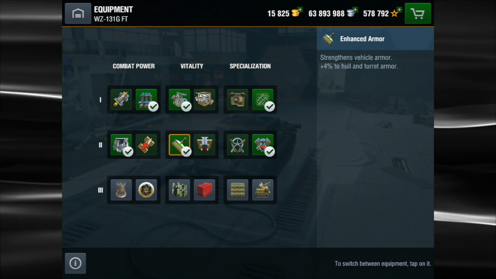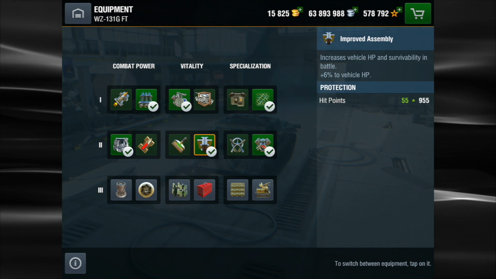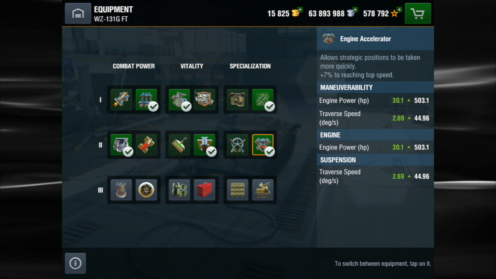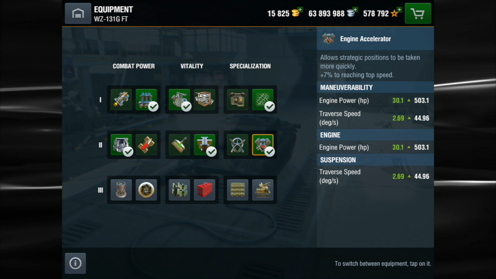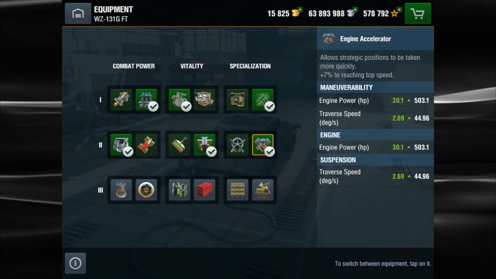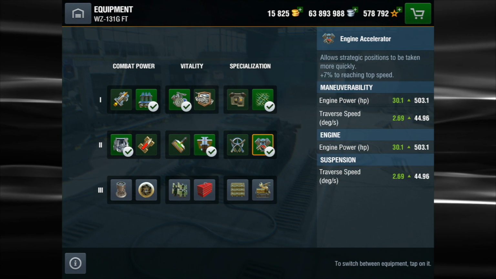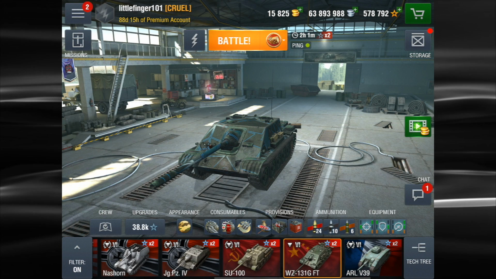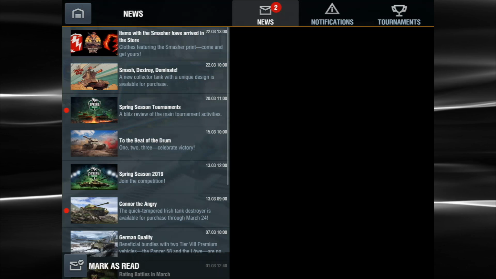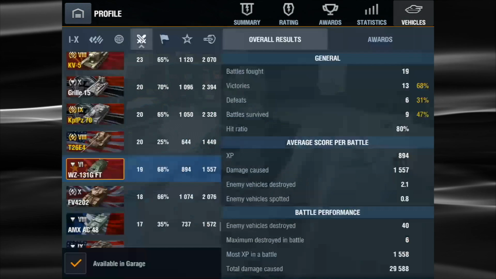armor. Looking at the armor characteristics of this tank, you're really not getting a lot here. You might be better served with that extra 55 hit points. You know what? I'm just going to leave it right there. And then engine accelerator. When I really like a tank, and it's a tank I go to and I play frequently, that's when I'll get into the bottom row there. So I'm not at this point with the tank, but yet I am really starting to enjoy it over my last 20 games. So let's take a quick look here at my record in this.